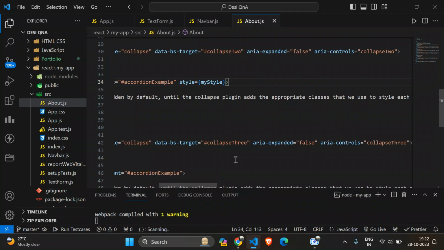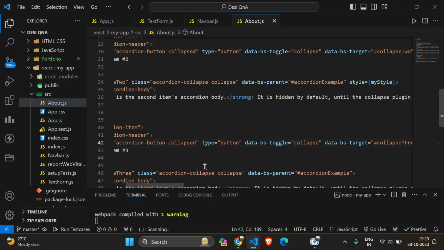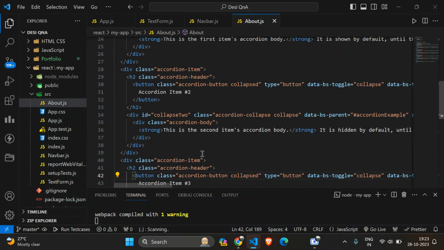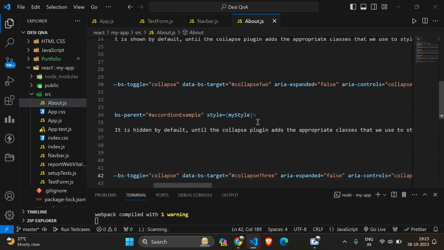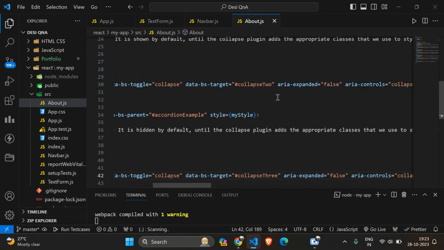For this button also, I will add this styling. Okay, accordion item. For the second also, I should have added it. So yeah, for this button.